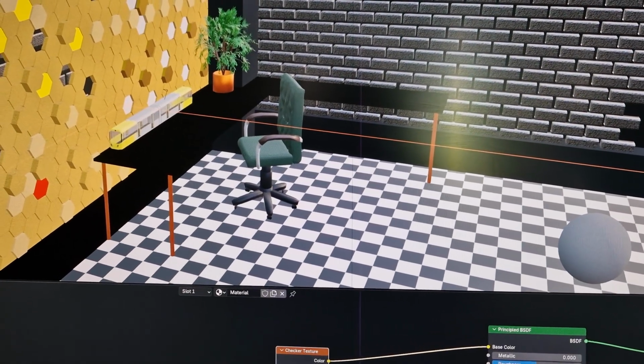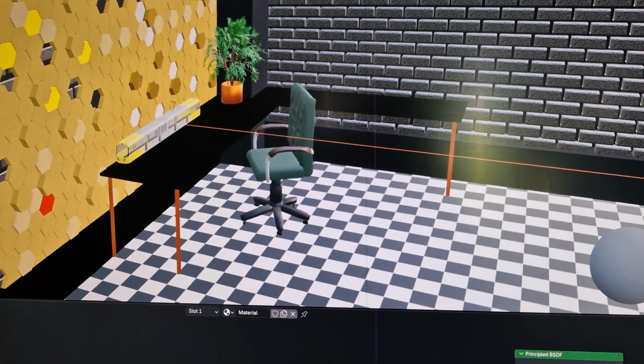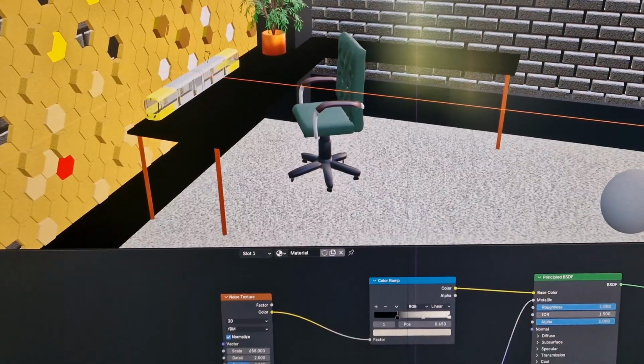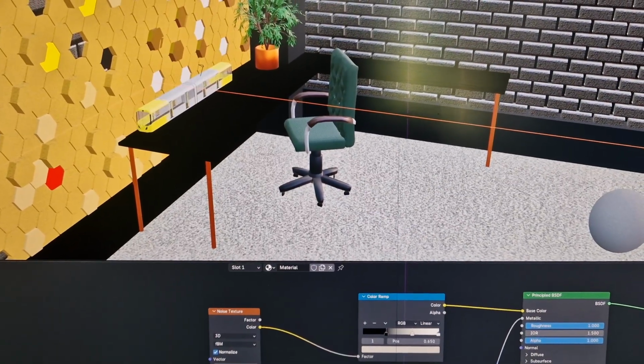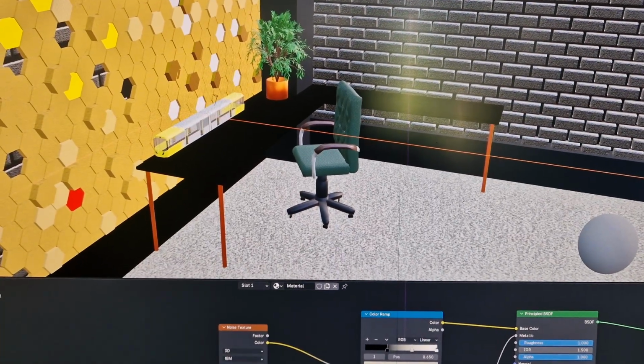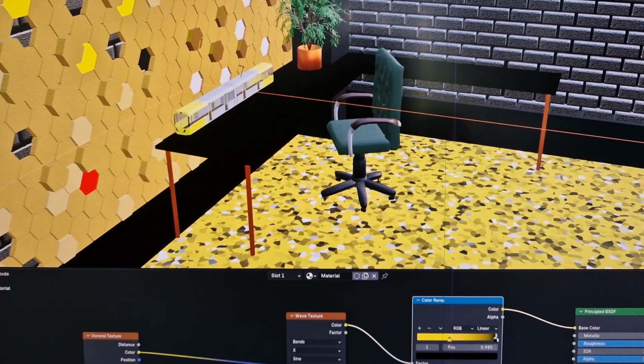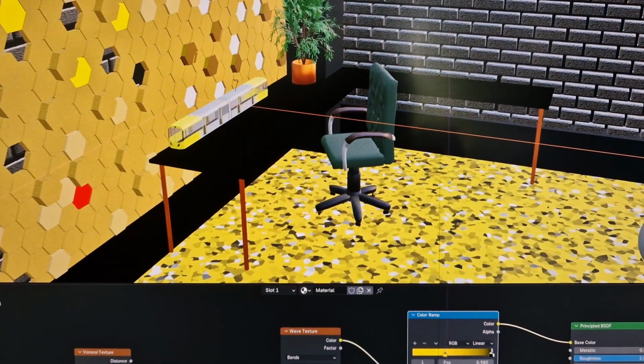I don't know. I think it's too much. I think it doesn't really complement it that well. Maybe we could try carpet. This one is the carpet texture. I don't really like it. I'm going to be honest with you, it doesn't really match anything. Let's try Voronoi. Okay, it kind of gives off this nice artistic effect, but I don't like this one either.